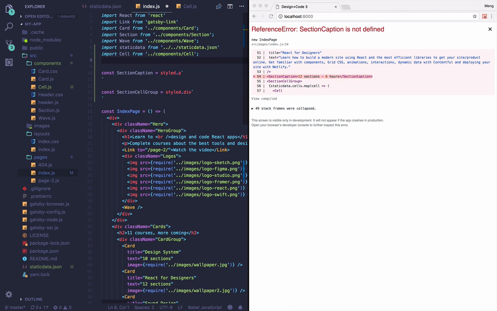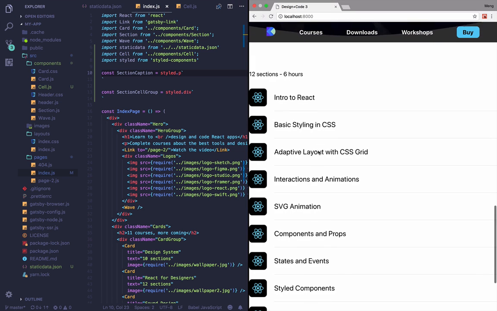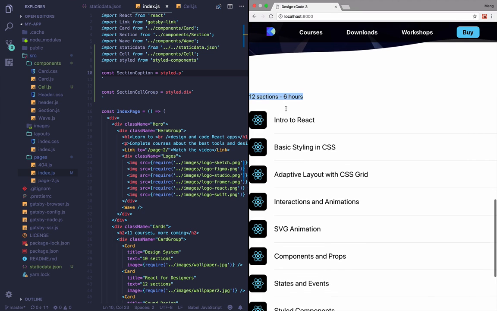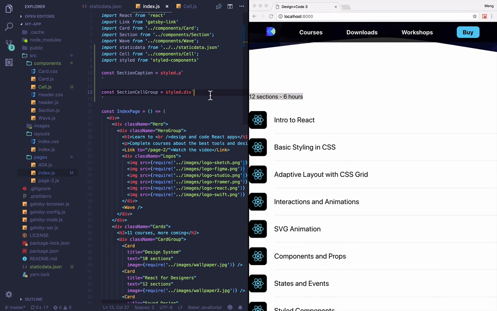And we also should not forget to import the style component library. So style from style components, and save, refresh here, and we should be good. We have the caption, we have the cells, but we just need to style it a little bit.